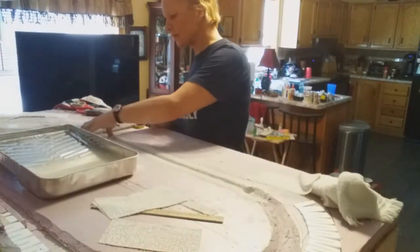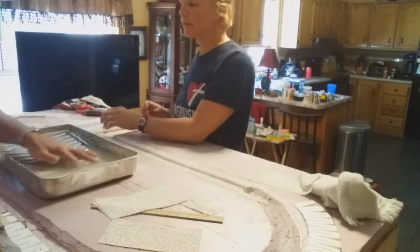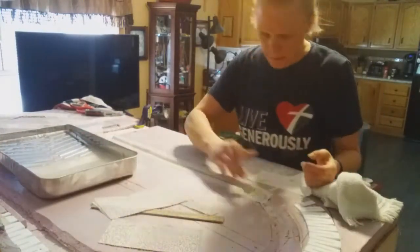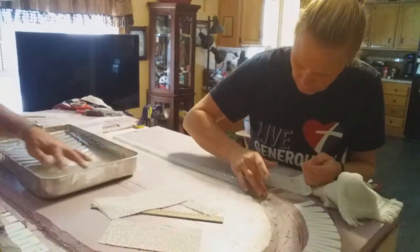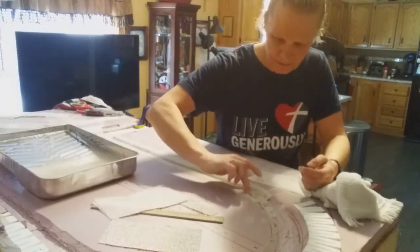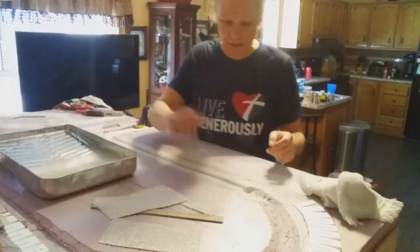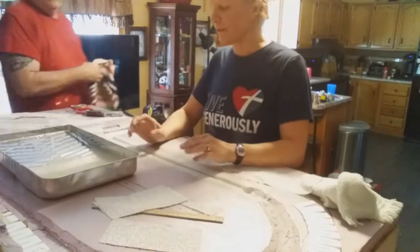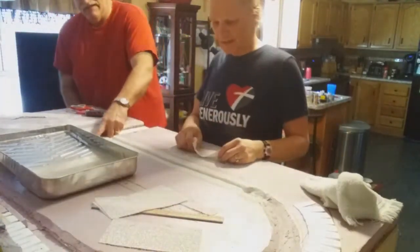I redid all this in the river this morning to make it more level, deeper. Looks a lot better. We'll cover that with the plaster cloth and I think it'll be okay. When you're doing train sets or any kind of models, you're always apt to change your mind on stuff. Always. I know we have some videos with the other layout, but we're constantly changing our minds, improving and changing. I think life is kind of like that sometimes.